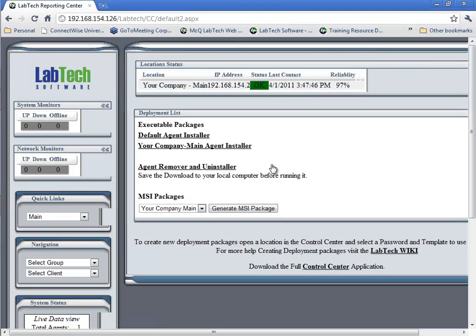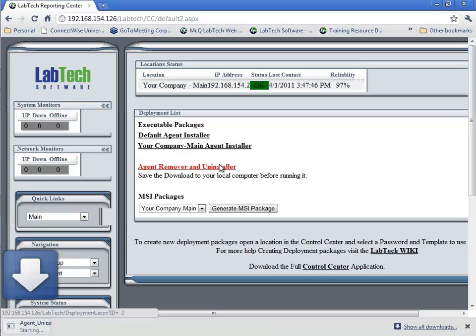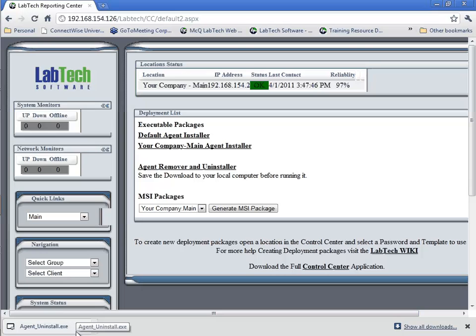As discussed in our previous lesson about web access, you can use this link to download the default agent installer that is going to put the machine in client number 1, location number 1 in your LabTech navigation tree if you use that to install.